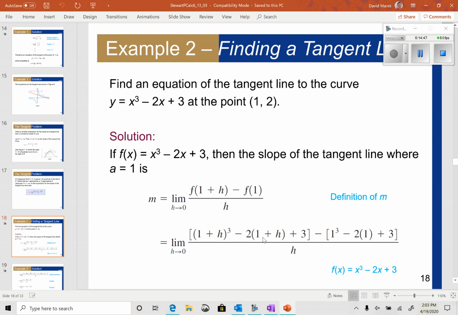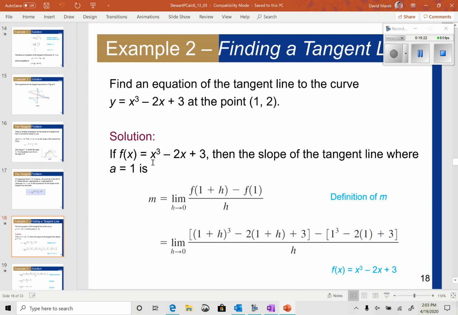Find the equation of a tangent line to the curve y is equal to x cubed minus 2x plus 3 at the point 1 comma 2. All right, so now we have a cubic function here, and for the slope of the tangent line at that point, we really don't need to go through the process of trying to graph that. Now, if you want, yay, graphing calculators, you can type that in. That's not too tough. What I really want you to focus on here is our new definition, okay?